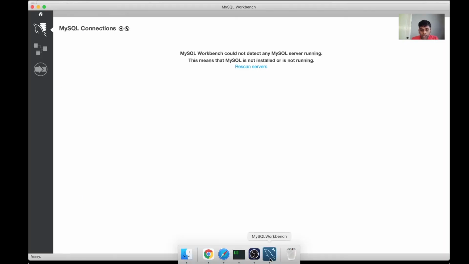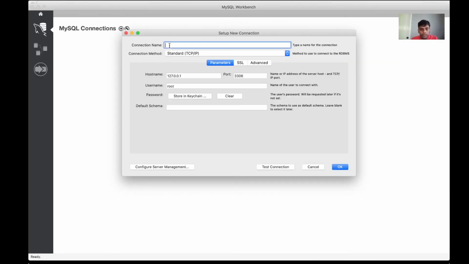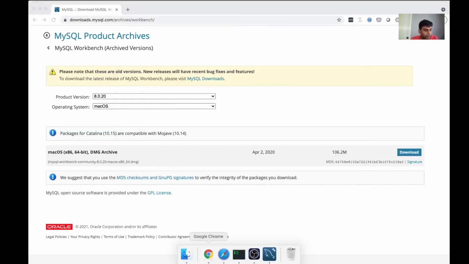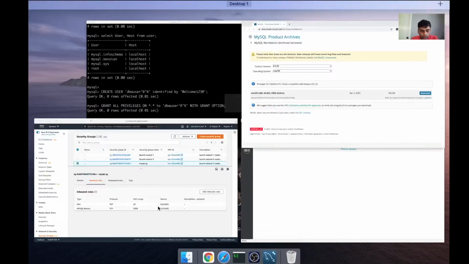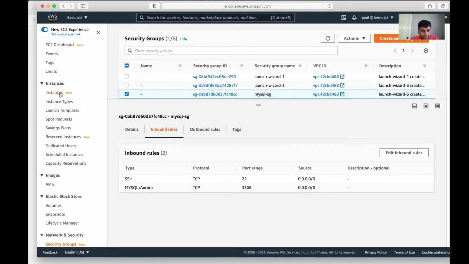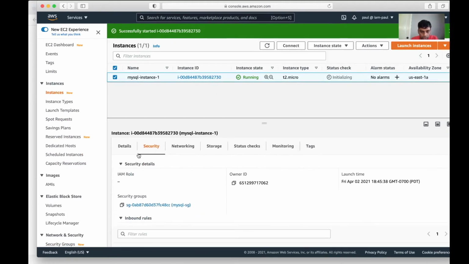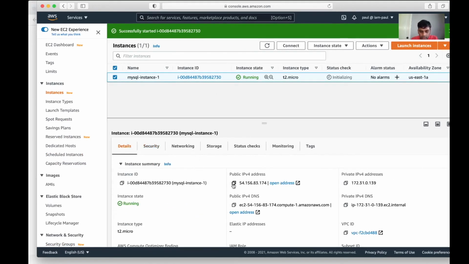Now go back here, click on plus to make a connection. I'm going to call it MySQL test DB, and let me grab the public IP of my instance, which is right there.